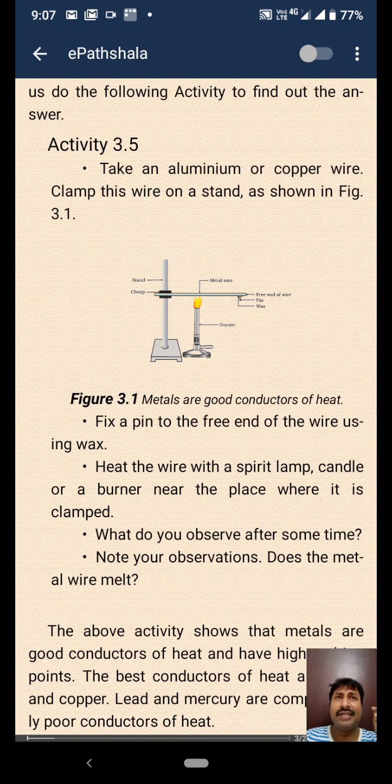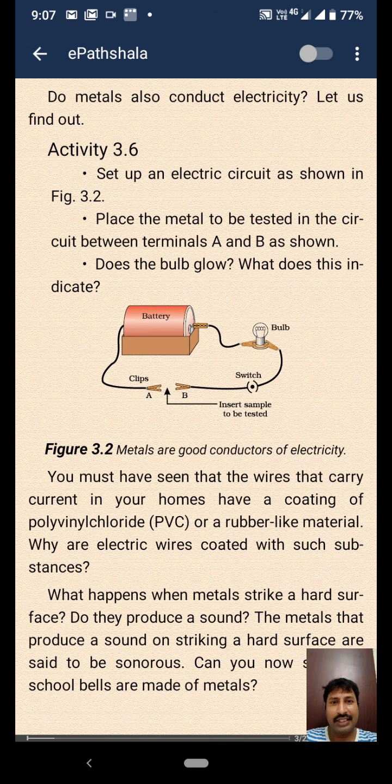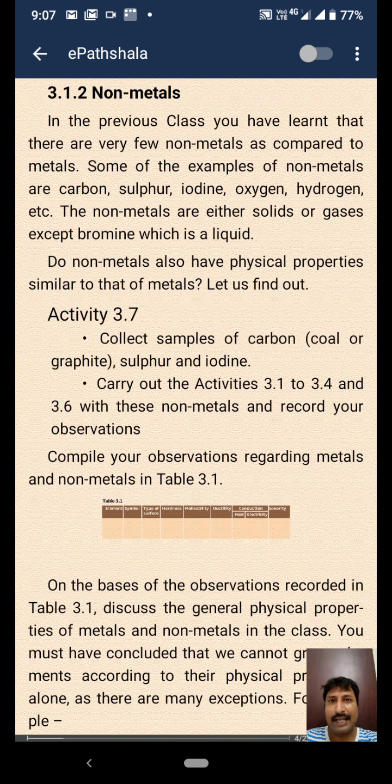And some of the metals are soft even. That is the example of highly electropositive elements or atoms. For example, sodium and potassium, which are very easy to cut, even with a knife. These are exceptional cases. Metals conduct heat and electricity. That is what the example is given.